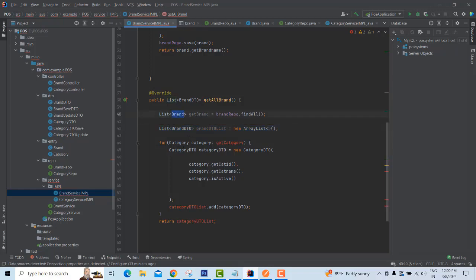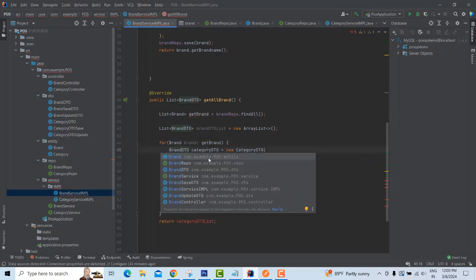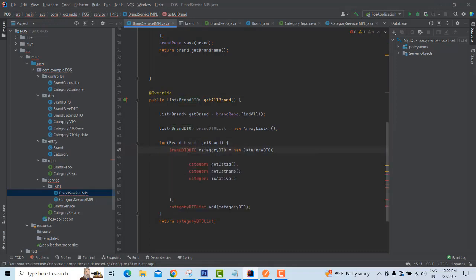Here we have the brand, get all brand, so get brand, right. This is the DTO of category, not a brand DTO, so it should be brand DTO.